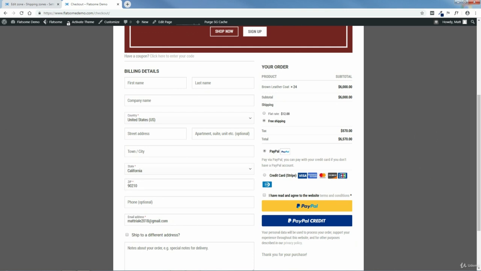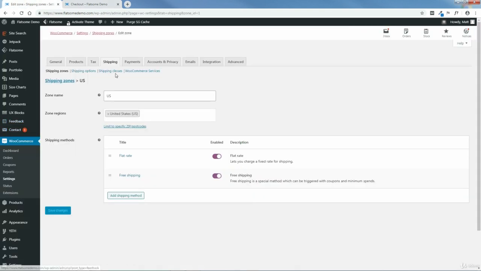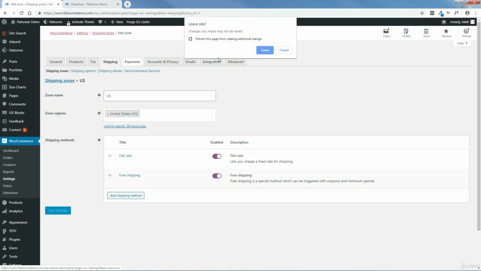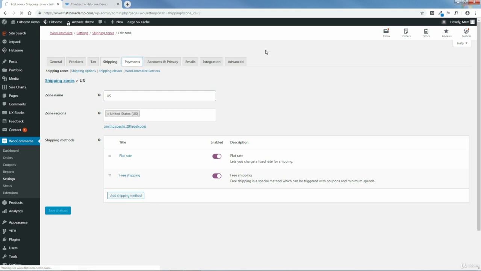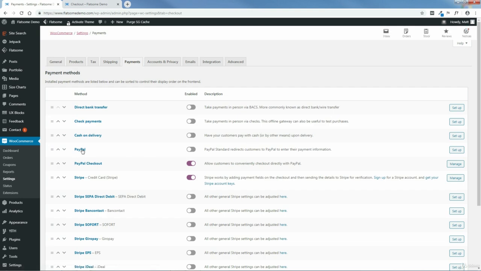So now what we're going to do is go over the payment options. Okay, guys, to set up our payment options, we're going to go back to the WooCommerce settings, and go to payments. And I'll go ahead and click this. Where it says PayPal, we're going to click this on and make sure that Stripe is on. PayPal checkout, you can leave that on, but I'm not going to show you how to set that up. So first we're going to set up PayPal, so we'll click Setup.